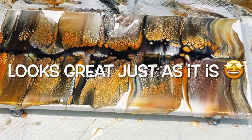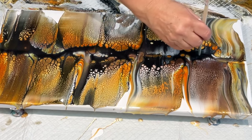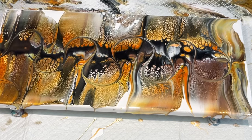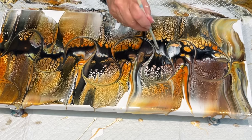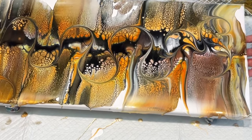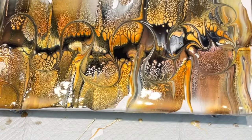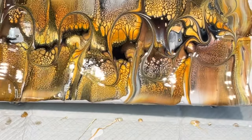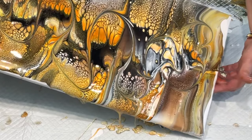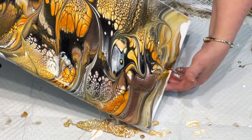So I'm going to try and tilt it now, hopefully without wrecking it, but the colors are absolutely gorgeous together. Okay here we go — I'm going to tilt it but I'm going to do one of those swirly things through it too. Let's see how this goes — the colors are just phenomenal. Oh, let's hope when I tilt it it stays gorgeous. It doesn't matter if the cells stretch out; I quite like that. I guess what would have worked better would have been on a spinner to get that paint over the edges and even it out.